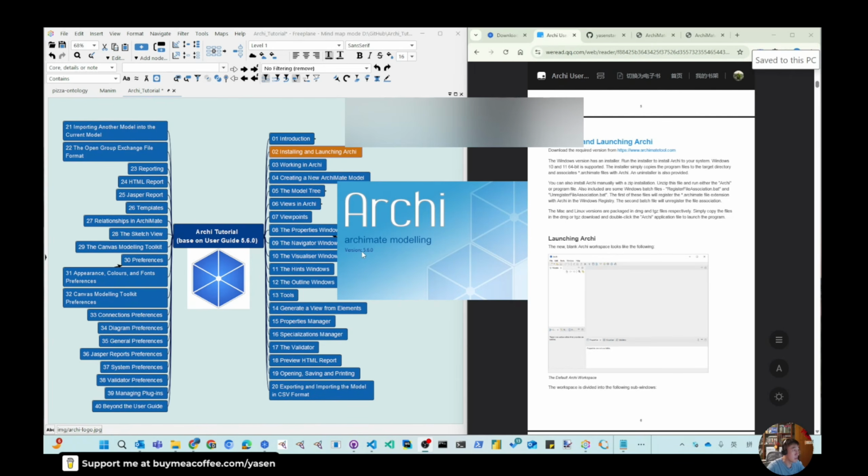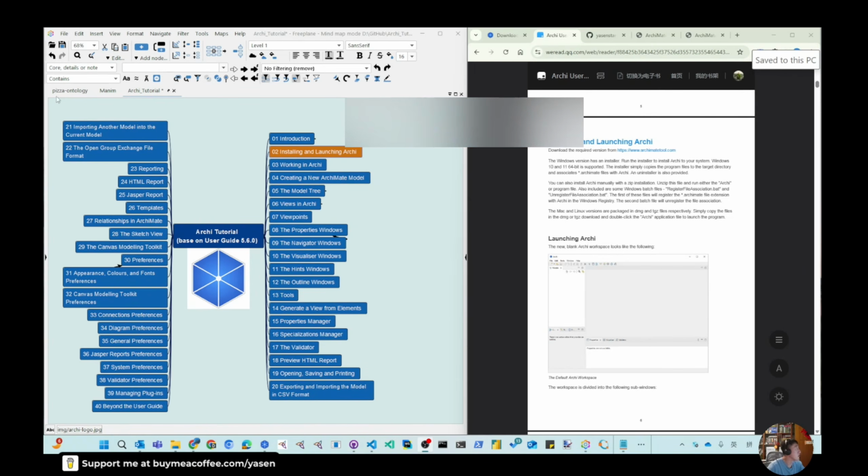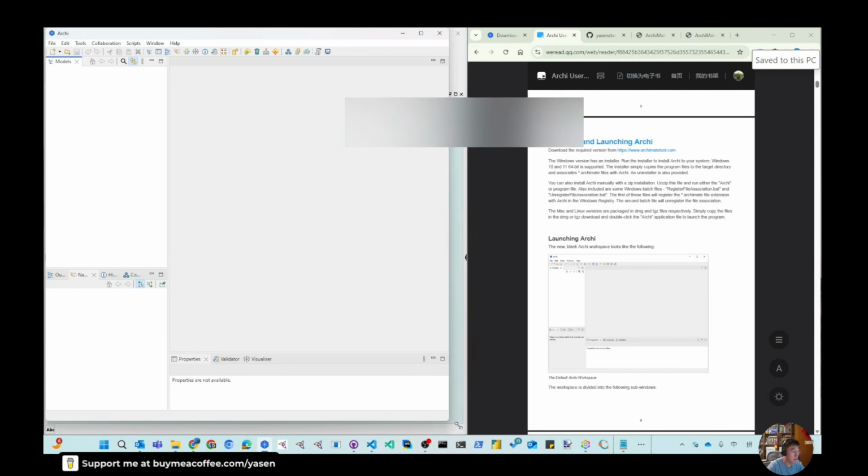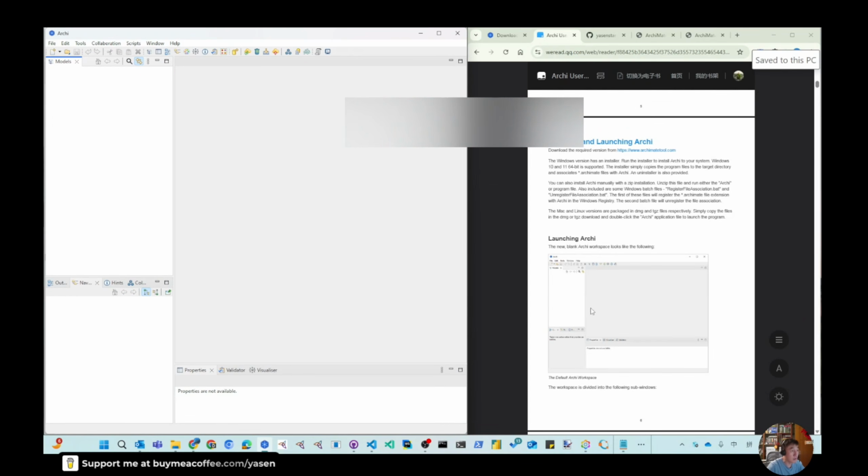Now the version is here, and you can see the details of the Archi environment. If I move that here, you can see this is the default Archi, exactly like here. We have the model tree, some tabs here, and here is our blank window.